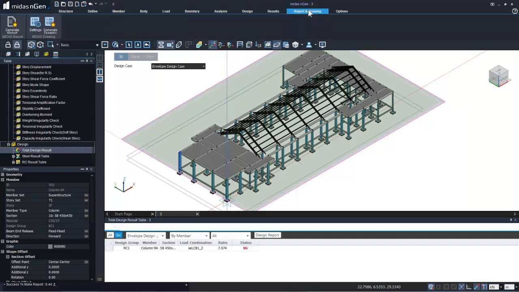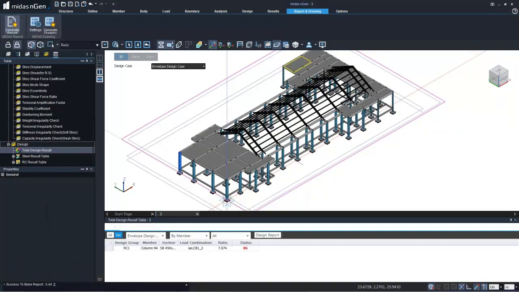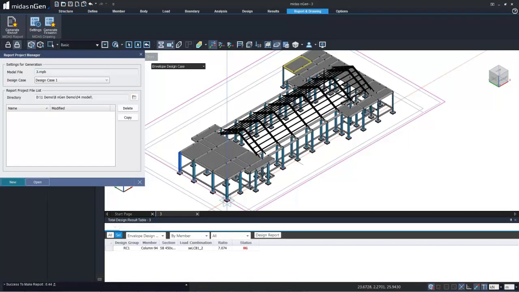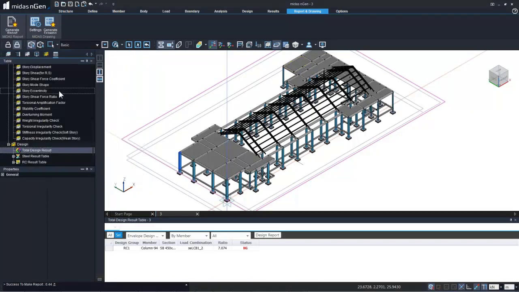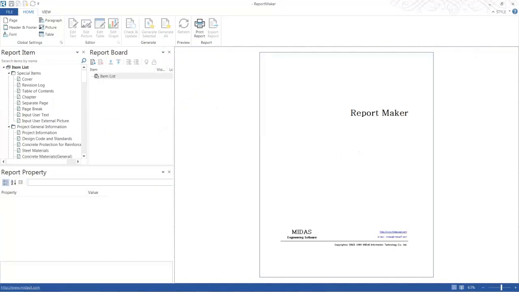Next, let us go ahead now into the report and drawing generated by the program. So here we have the generate report option available, wherein we can open up a new file for our structure. And this is like a report maker of MIDAS engineering software solution.